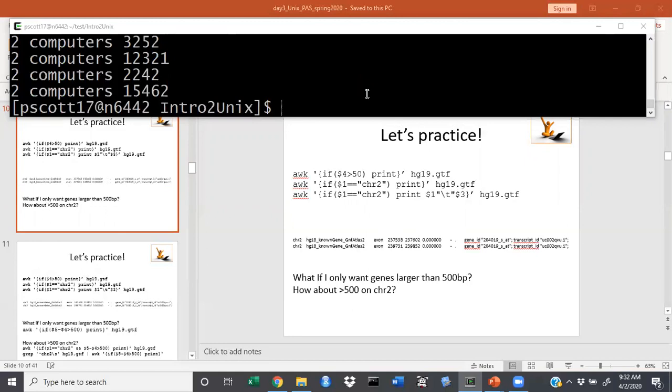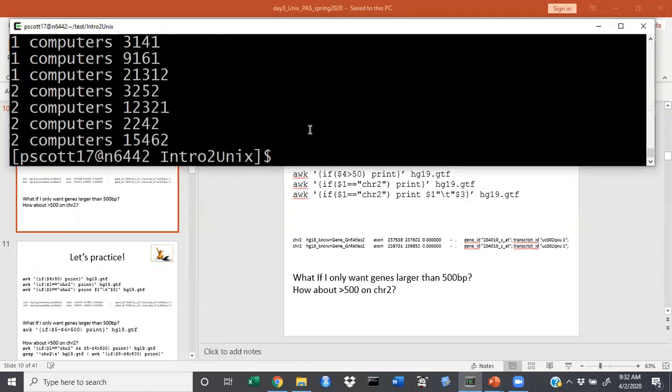And so if we want to try that, we could say, awk if column 4 is greater than 50, print.